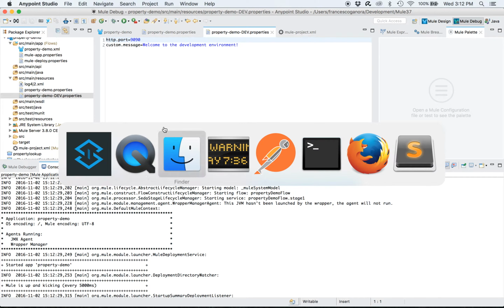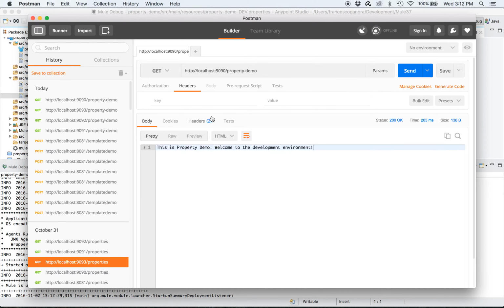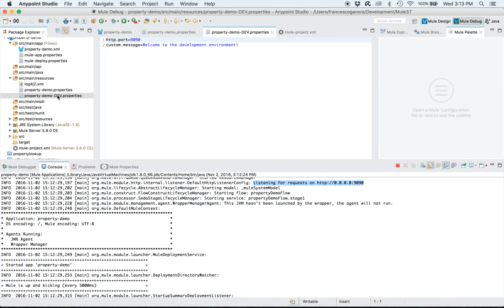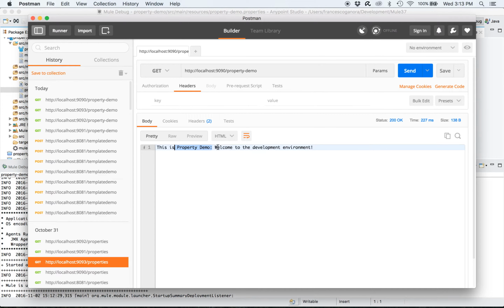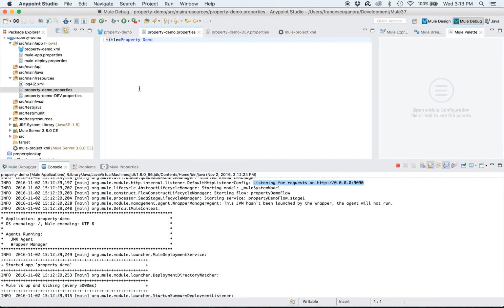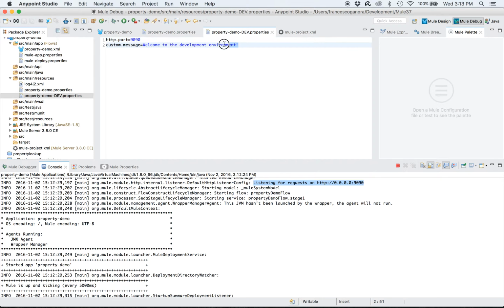So in HTTP clients such as Postman, I can send a request, and I get the response like this. So this property demo was the value from the environment independent property called title, whereas welcome to development environment is the environment dependent custom message. This is the environment dependent property called custom message.